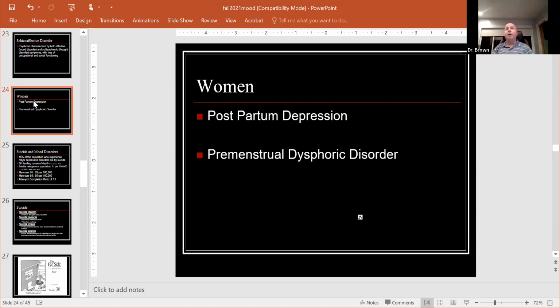Postpartum depression, again, is after a woman gives birth, depressed. And I feel that males can have postpartum depression as well. It might not be from the hormonal level. It might be the fact that here you're responsible for another human being. Okay. Premenstrual dysphoric disorder. We normally treat that with hormone therapy, and this normally occurs 2 to 3 days or up to a week prior to a female having their menses.